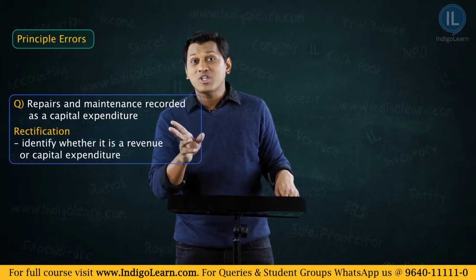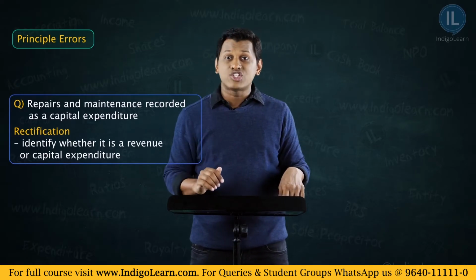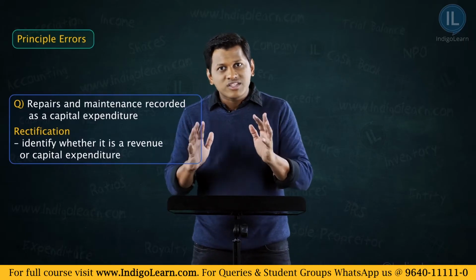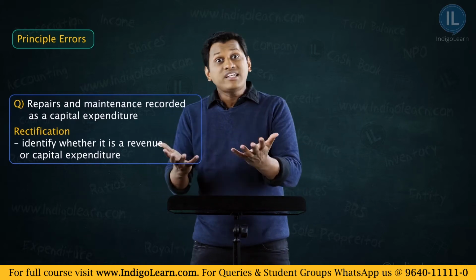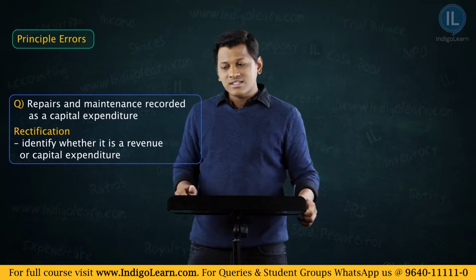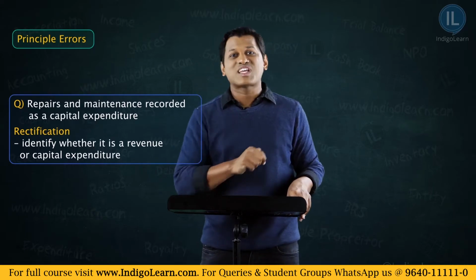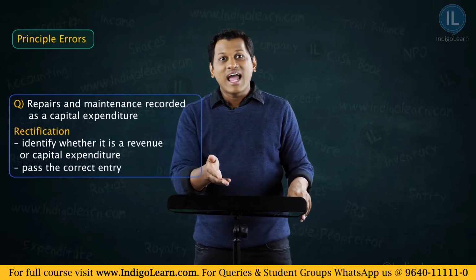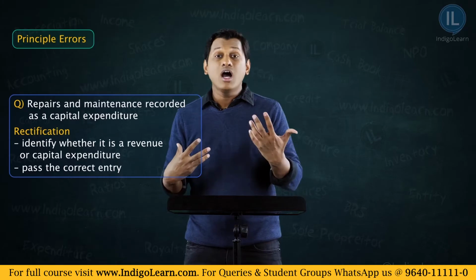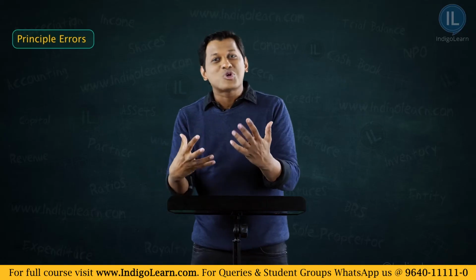You should know that because repairs and maintenance can be either capital in nature or revenue in nature, depending. So I want you to remember this, because in rectification of errors, one of the important things you have to bear in mind is, what if there is no error? The examiner also does this kind of trick. Maybe there is no error, and the examiner says, come on, rectify. The examiner has given these kinds of questions in the past where there was no error and the student was asked to rectify, and people will be like, it is a question from rectification of errors, so something must be wrong. That kind of mindset shouldn't be there, right?